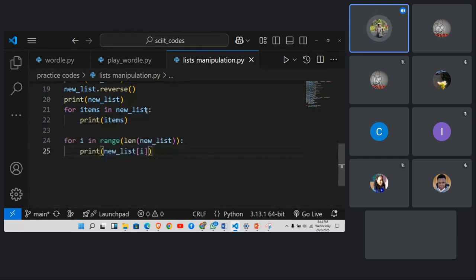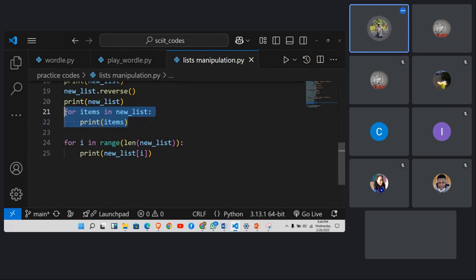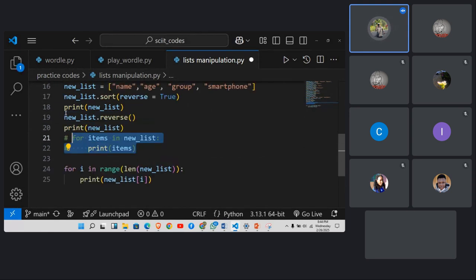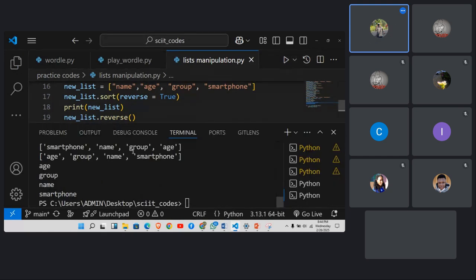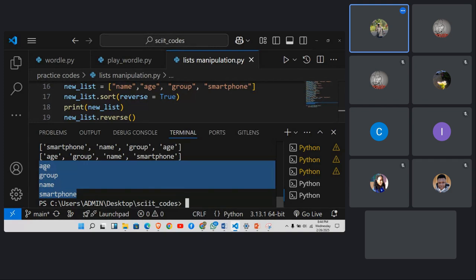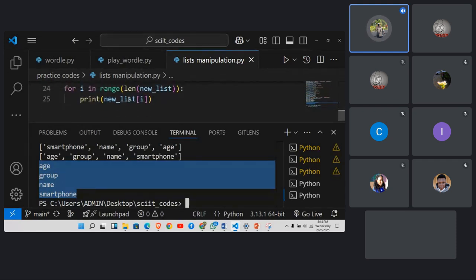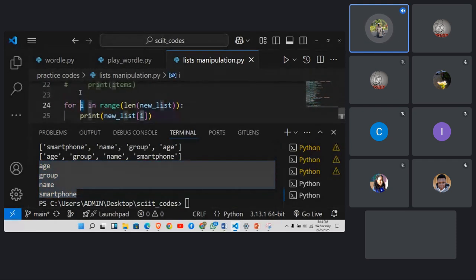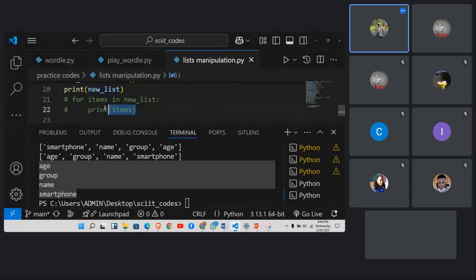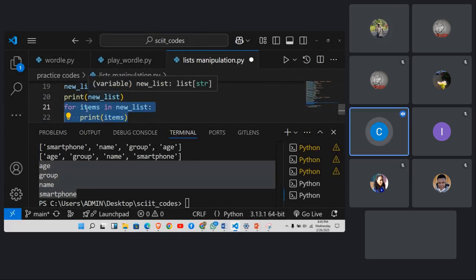Let me comment one out to run, since there is confusion. As you can see, the items have been accessed through the for loop, but using indexing. Now here we used i, and the other one was the direct one, but this one is much simpler, I'd say.